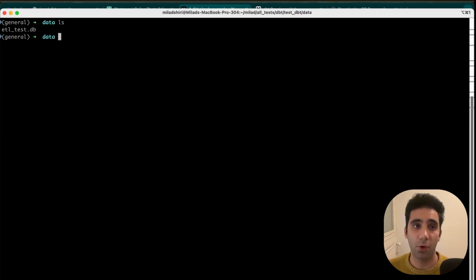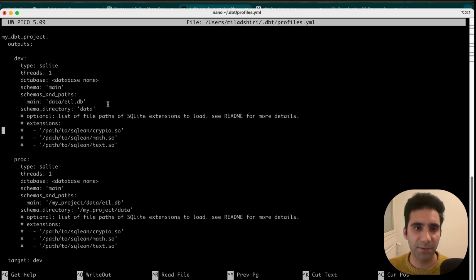And here we have our own SQLite database, which is of course empty. But that's enough for us to just configure dbt. So to configure dbt to know our project, we need to go to the main profile configuration file for dbt. The configuration is going to be in the root of your username directory. So nano dbt profiles.yml.